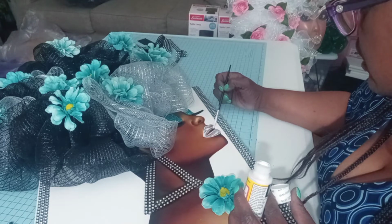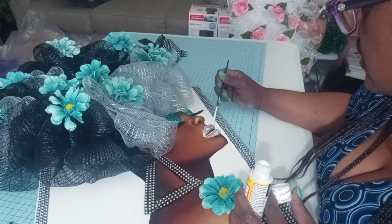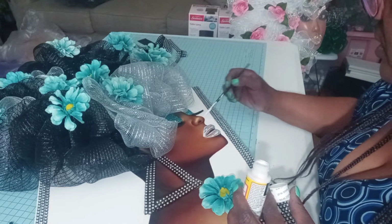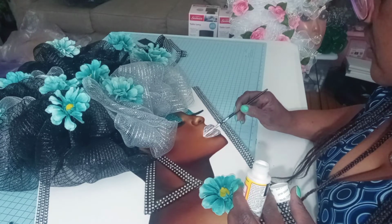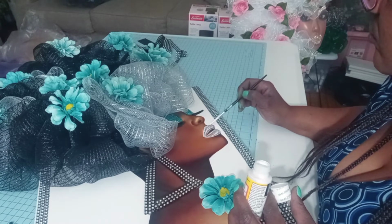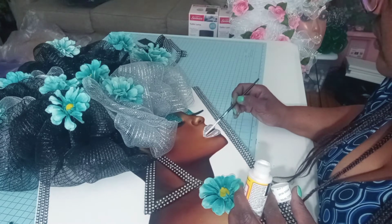You have to have a steady hand. If it's easier for you to decorate her face, you could make her face up prior to adding her to the canvas, and then you don't have to worry about this next step. There is going to be glitter, but I'll get it off with the paintbrush because it's going to get in between the bling wrap. Bam, let's bling our lips out.